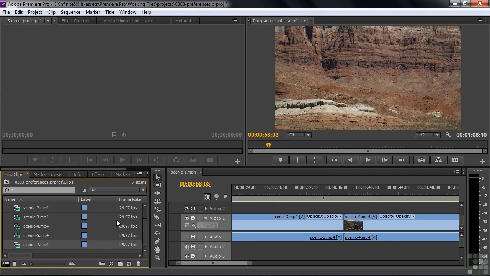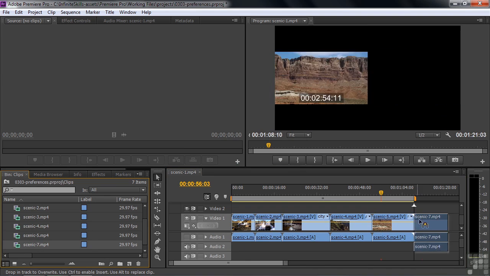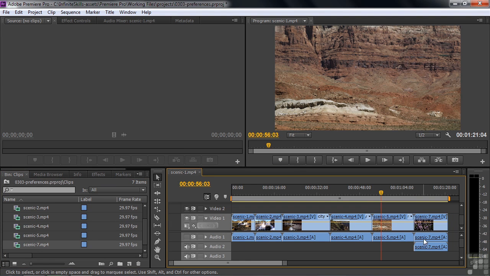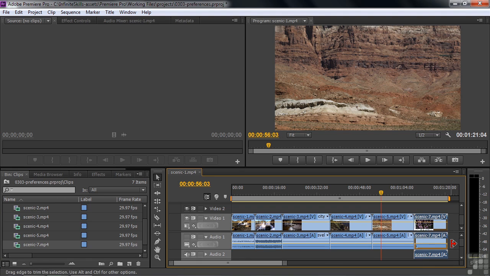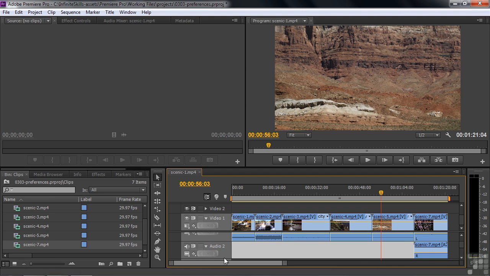And nothing happens, right? It doesn't look like anything magical happened. But let me show you what happens when I drag this onto the timeline. Drag over the timeline here. Look at that. 2 audio tracks now. This one is the left track. The one on top is left, and the one on the bottom is right. You can see that by opening up a little bit. It says L here. Let me scroll down a little bit so you get a better view of that. There's a little L right there. If I scroll down this one a little bit more, you'll see that it says R right there.